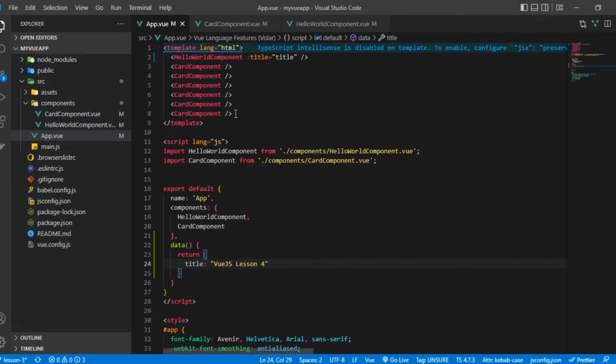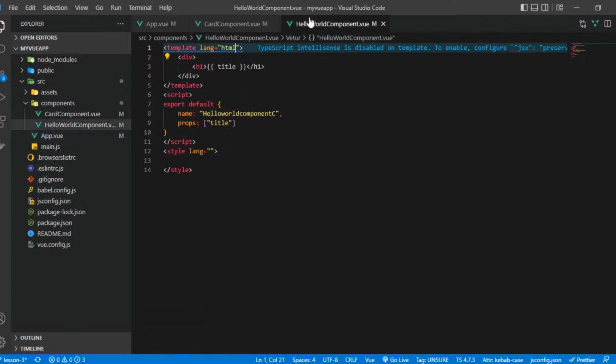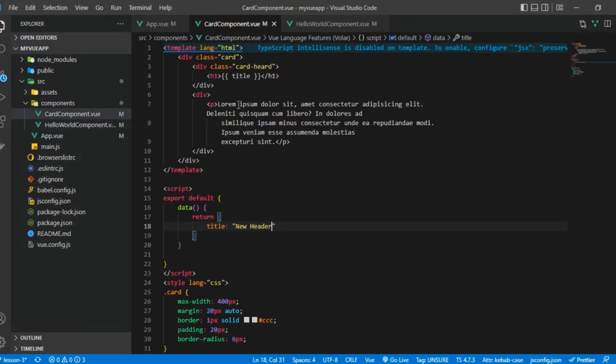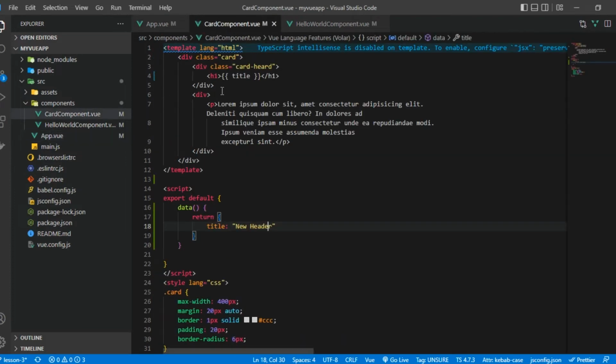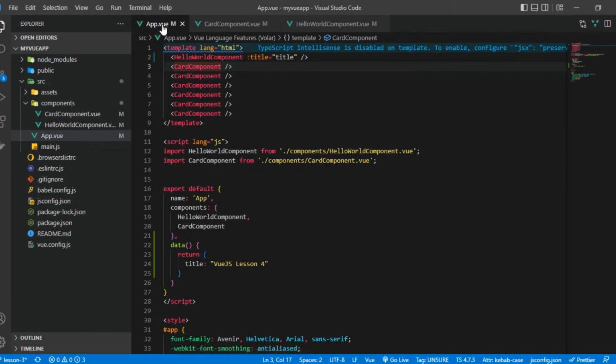So I want you to pause this video at this point and try to see how you can achieve the set goal of changing this particular card component. The title we have here, we don't want this, so we want the dynamic title passed in as a prop. That's the first thing. And the second thing is we also want to replace the contents of this dummy content here. So let's dive right into that.